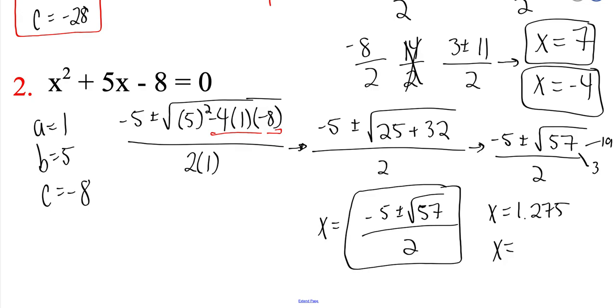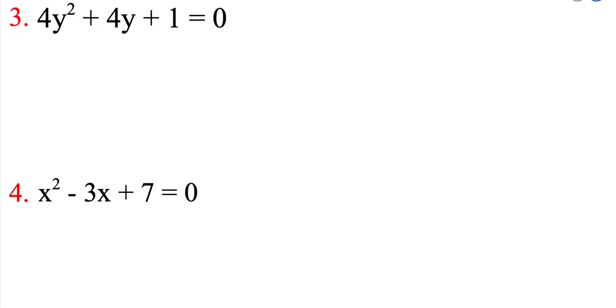Okay, we get the other one. So we want to do -5 minus square root 57 over 2. You get -6.275. Okay, so you would end up plugging these two values into the x's here if you wanted to check. And since we rounded on both of those, you wouldn't exactly get a 0, but you would get pretty close to 0. Okay? So that's how I would check if I got a kind of funky answer like that. All right? So let's look at a couple more.